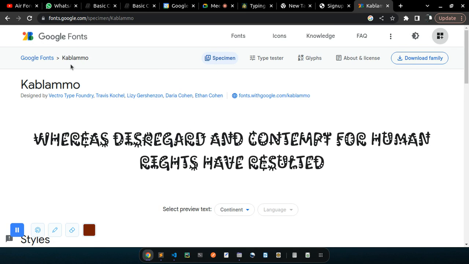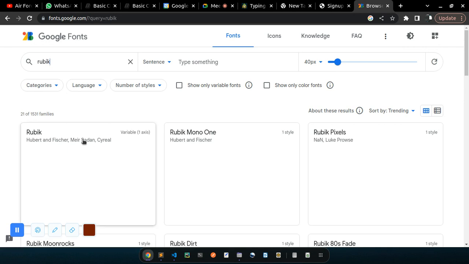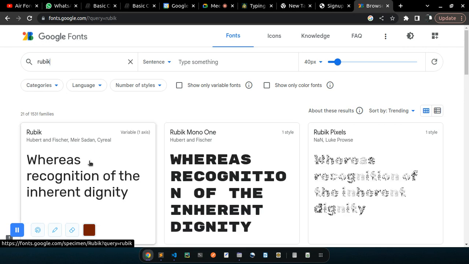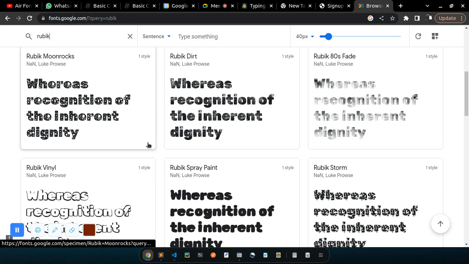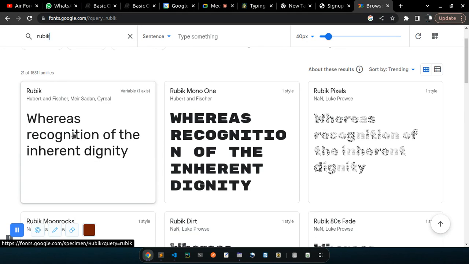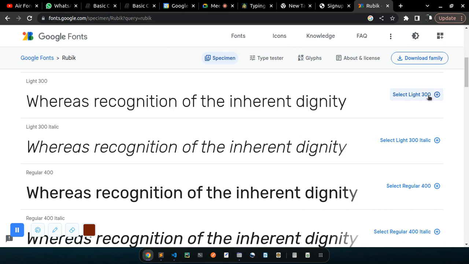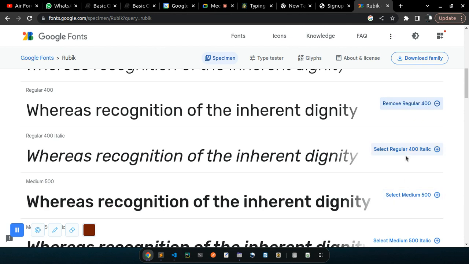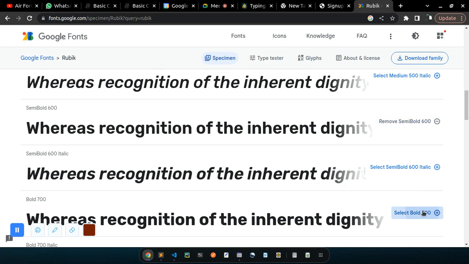So I can nita scroll to juu nirudi hapa kwa Google Fonts. Ni search hapa Rubik. So italeta hii Rubik Mono 1 na hii Rubik ingine. Kuna Rubik kadhaa hapa. I only want this, the first one. So I select 300, 400, just the normal ones, see italics 500, 600 na 700.